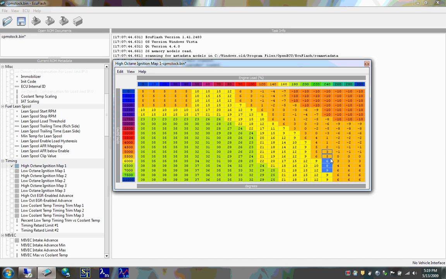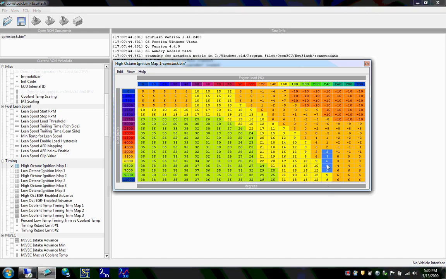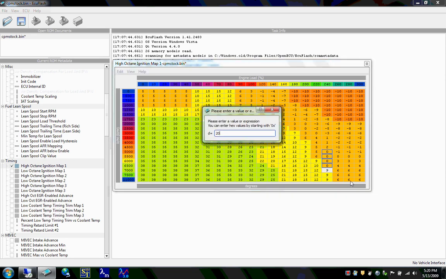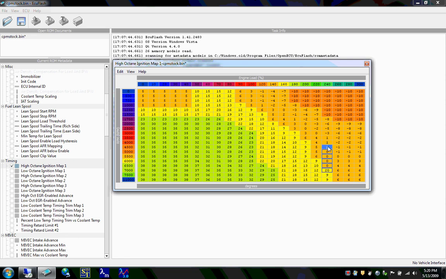So it's basically attempting to mimic what you'd expect to see as you extend down a load column or across an RPM row. It's attempting to simulate the typical progression of values and to not make any severe changes along the way. Now, of course, if we just undo that, if we had, for example, 20 in here, that's obviously going to throw off our interpolation, because the 20 doesn't really make sense.